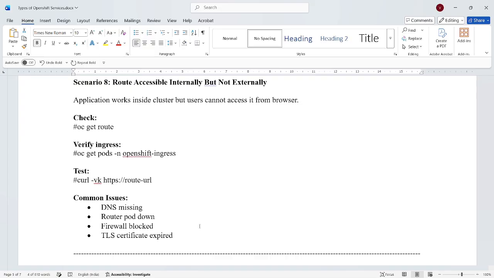After that you can find the common issues: DNS missing, router pod down, firewall block, or TLS certificate expired. These are the common issues we face when we cannot access the URL from the browser.